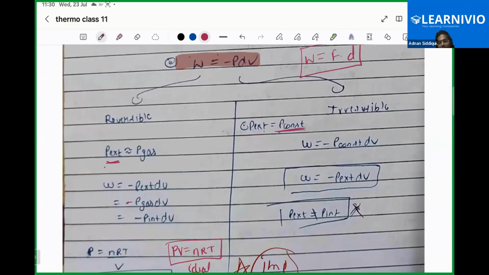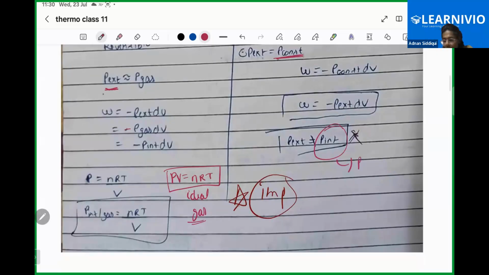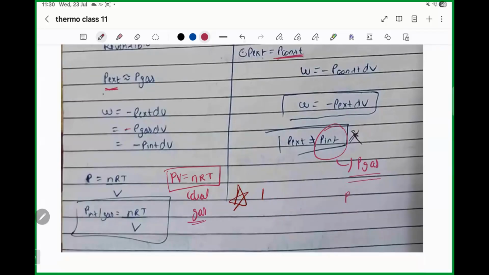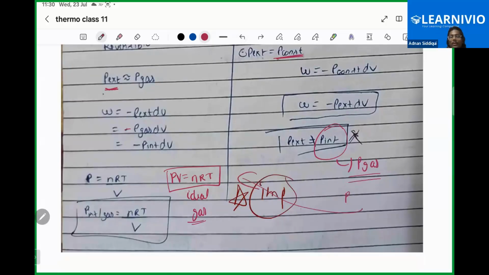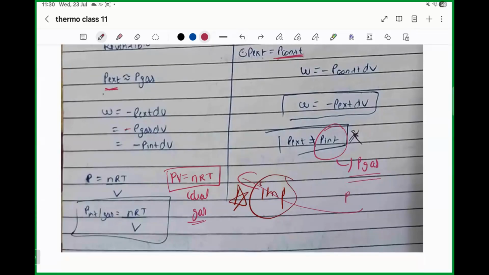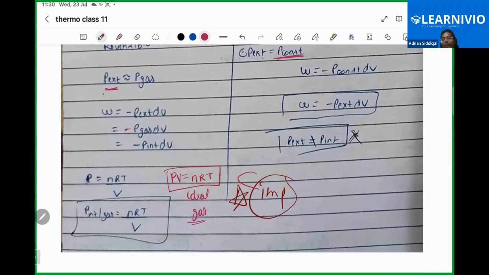So if I'm talking about the external pressure, I cannot replace it with P internal. If I'm not able to exchange it with P internal, I cannot use the P gas formula. I cannot use this formula, because I'm not talking about the gas here, since P external is not equal to P internal. P internal doesn't listen to P external because it is an irreversible process. If it is not talking about gas, then we cannot use the gas formula. So this is the entire thing about it, and it is very important because in your question, they might mention that this is a reversible case, so you can use this formula. It will make things easier for you. But if they are saying the process is irreversible, then you won't be able to use this formula.